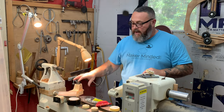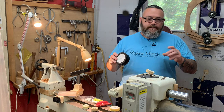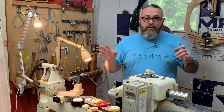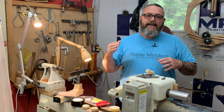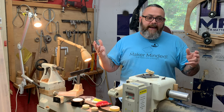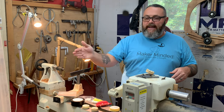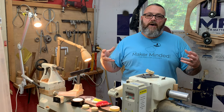I still finish everything up with the Yorkshire Grit. Just using a little bit of paper towel — never wrapped around my fingers. I put on a nice liberal coat and spin it. When I'm doing the Yorkshire Grit, I do spin the speed back up, because I'm kind of trying to use it as a high-speed burnishing type of deal, and it works really well — makes everything I turn smooth as can be, smooth as it needs to be for the purpose. Once I'm completely finished, I'll blow everything off, take a clean paper towel, spin it up, and wipe everything off.